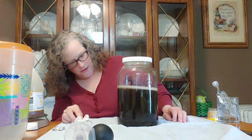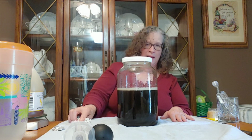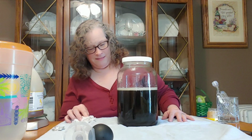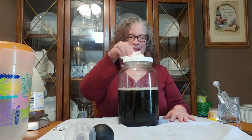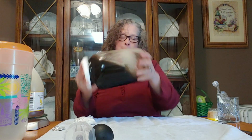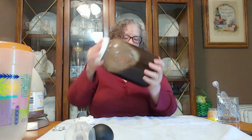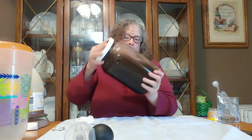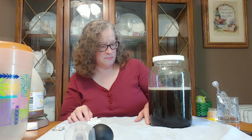It darkened up when the honey went in there. Weird. That is really weird. That is really weird that it turned like that. I mean, that's almost inky black. I don't know. Just so weird.